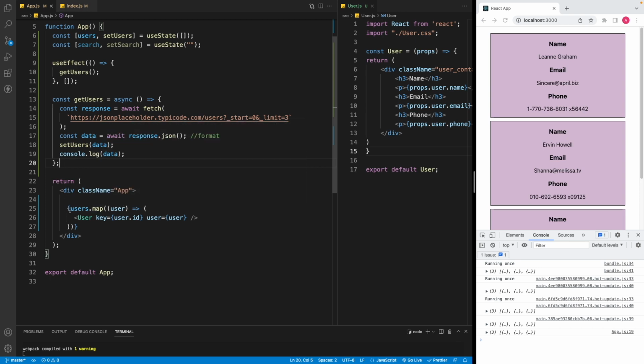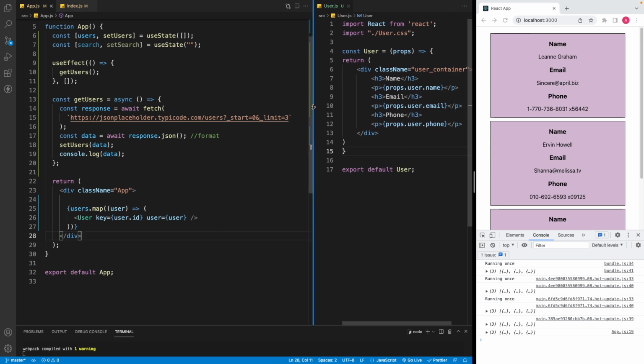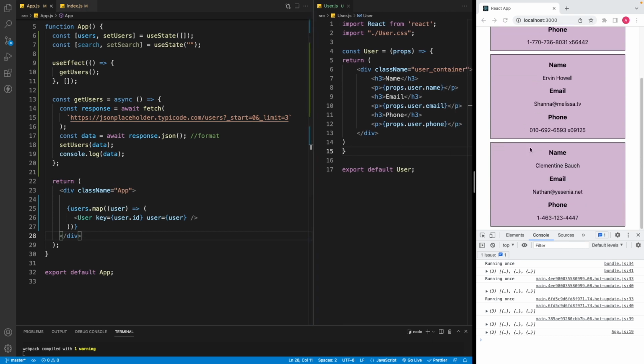And then from there, what are we doing? We're taking the users array of data, the array of objects, and mapping over it. We did use map in the previous video. If not, you can search through the React series and look for the map feature there. For each user, we pass that data into the User child component, which is over here. And that is why our data on the screen looks like this.